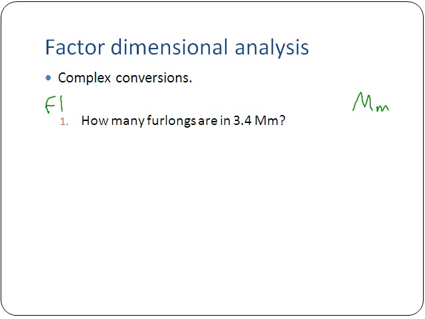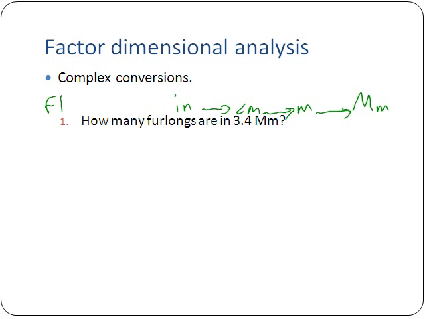Furlongs is English, megameters is metric. So we look at our English to metric. These are furlongs you're probably not familiar with, but if you look, you see it's under linear equivalences, so that's a length. And so we'll go inches to centimeters. So somewhere in the middle here, we're going to have inches going to centimeters. And now, can we go from centimeters to megameters? Well, in metric, we can always go between by using the base unit. So I can go from centimeters to meters to megameters like that.